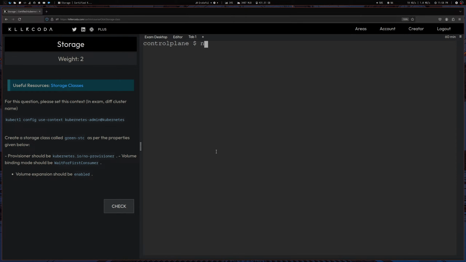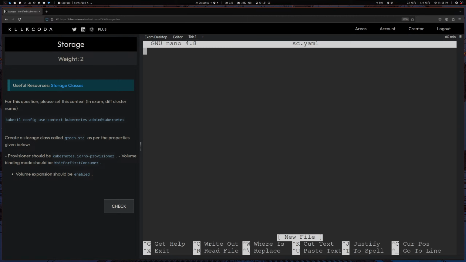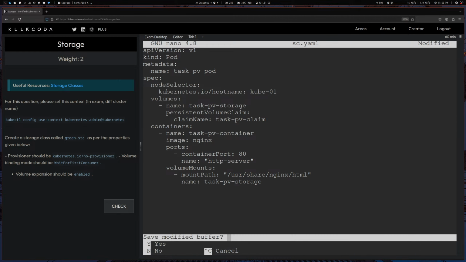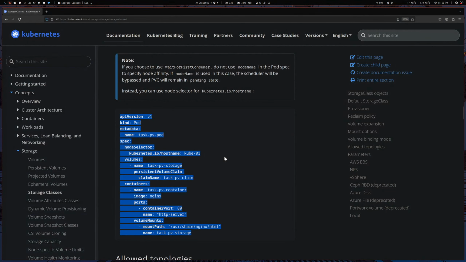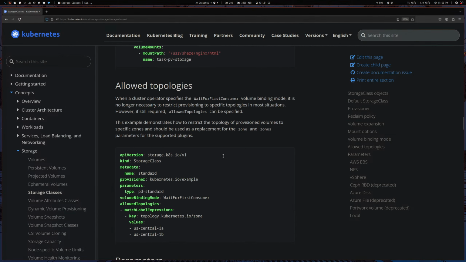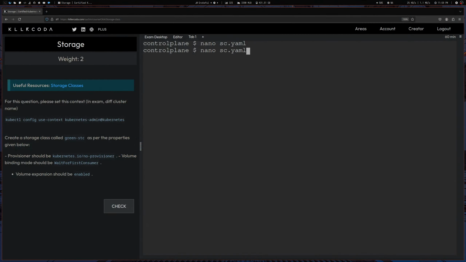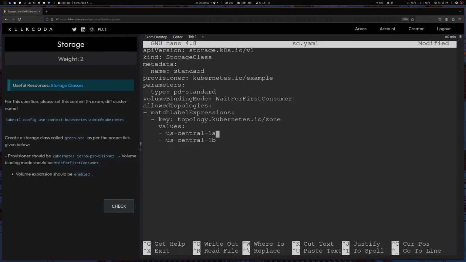Okay. Nano storage class.yaml. Let's paste this. Kind pod. Wait, that's not what we want. Data storage class. This is what we want. Now let's see YAML. Yeah, storage class, metadata.